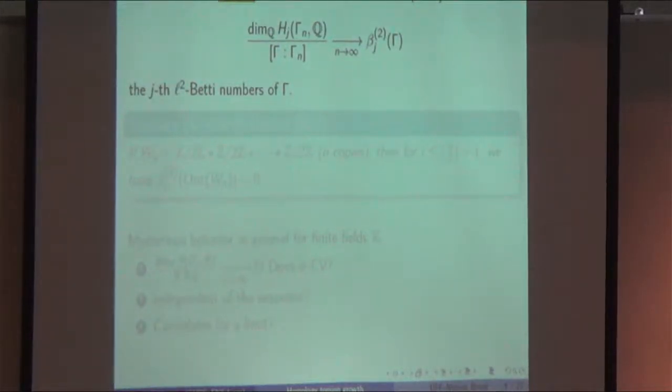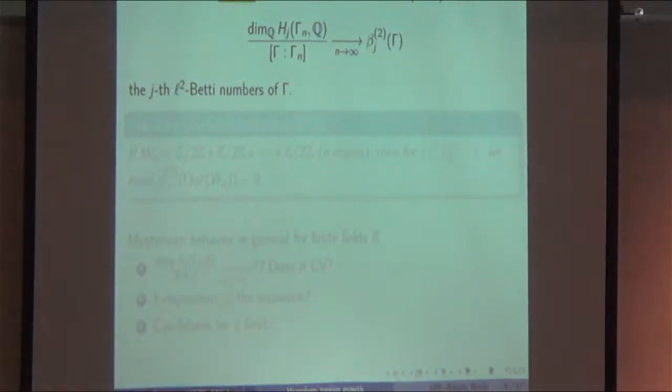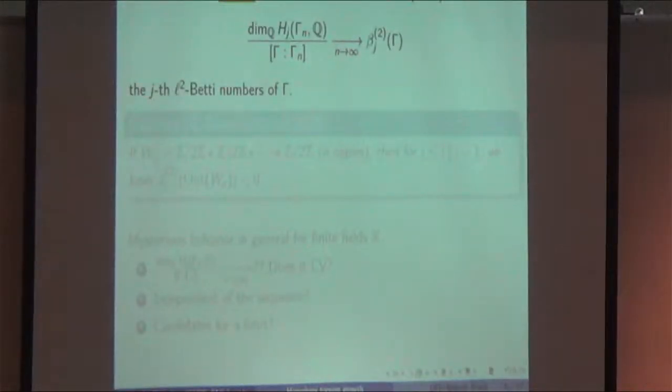Previously on Globo, we had the situation when the field was the rationals, and then the celebrated Lück approximation. Lück proved something that was conjectured essentially by Gromov: first of all, that the limit exists, that it converges, and that the limit is a well-identified quantity, the L2 Betti number of the group.